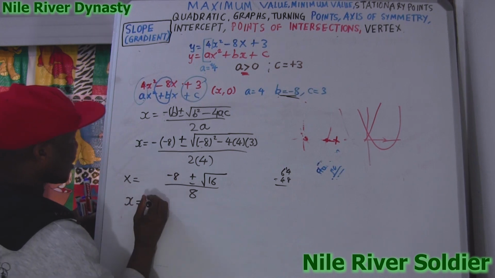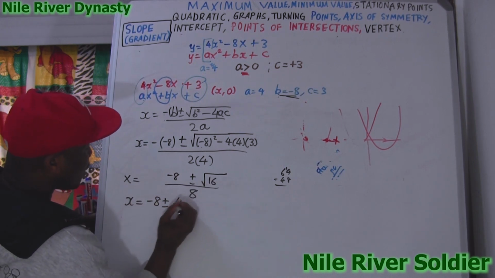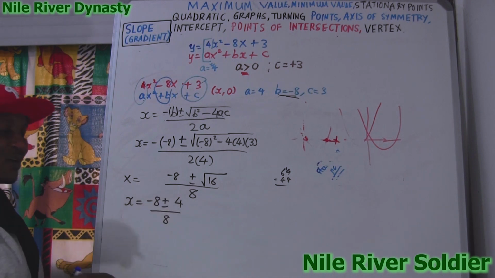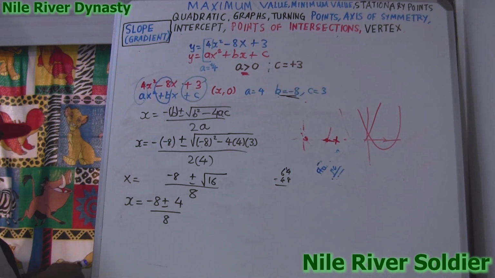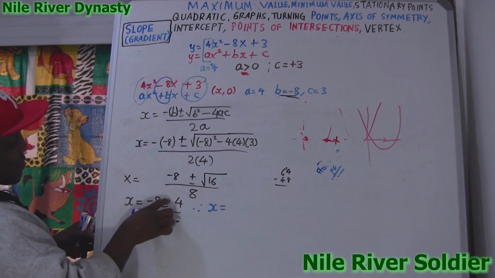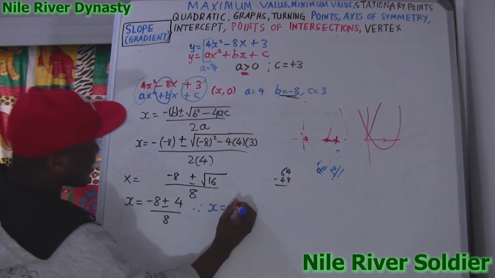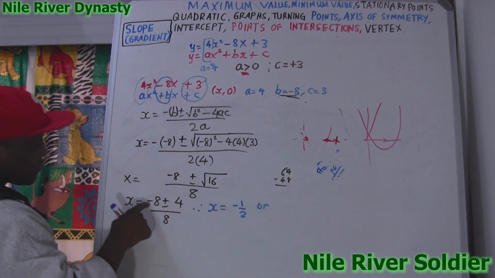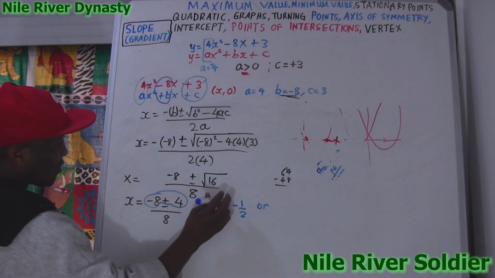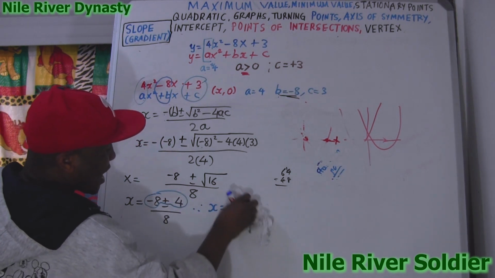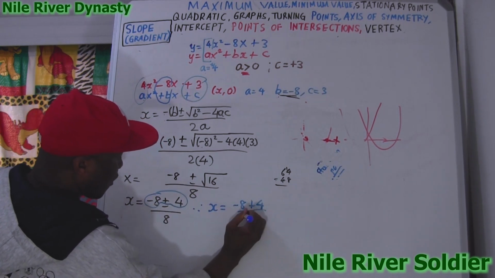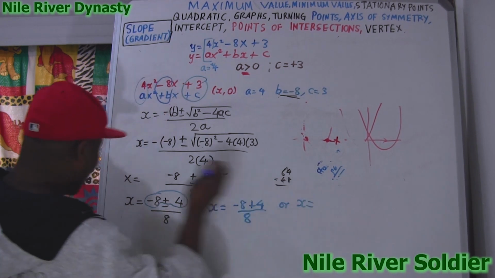So my x equals negative 8 plus or minus the square root of 16 over 8. Now, if you look carefully, I can have two values of x because I have a plus or minus. So you have to do it for the plus, and then you have to do it for the minus. So for the plus, my x could be negative 8 plus 4, equal to negative 4 over 8, negative half. Let's go slow, some of the people didn't know how this comes. The first x equals negative 8 plus 4 over 8. Or another x equal to.